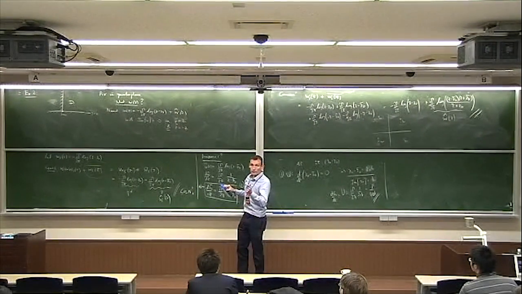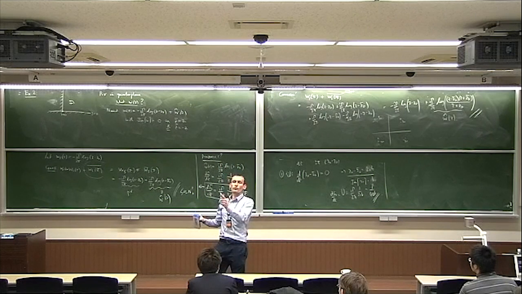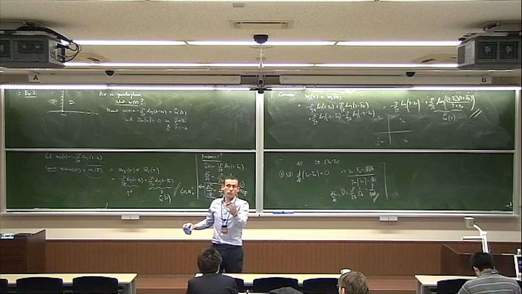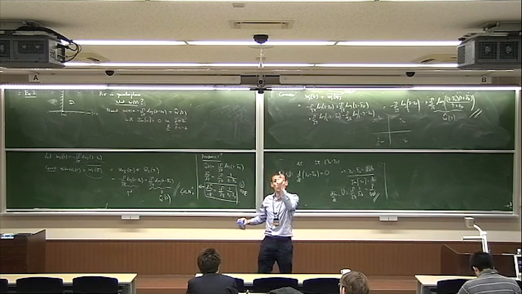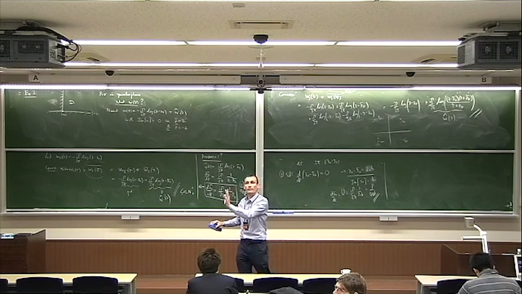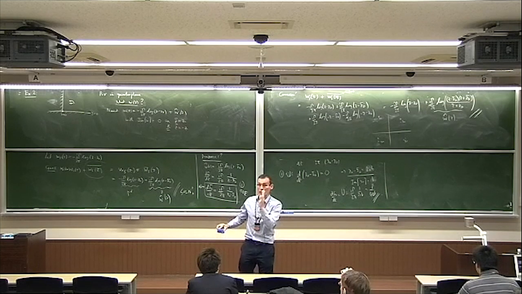No, remember, you're confusing Z and W, right? The real part of Z is zero, because that's the axis. But the real part of W, we don't know. It's the imaginary part of W that has to be zero on both. Don't confuse Z, which is the boundary, with the answer on that boundary.